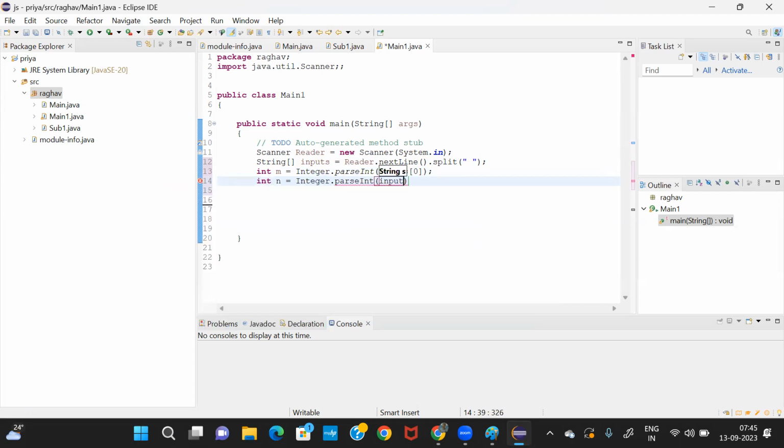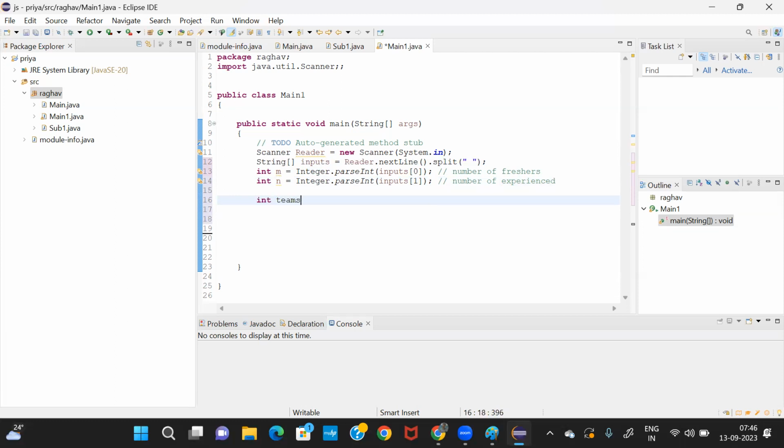This is inputs one. The first one is the number of freshers, and this is the number of experienced.